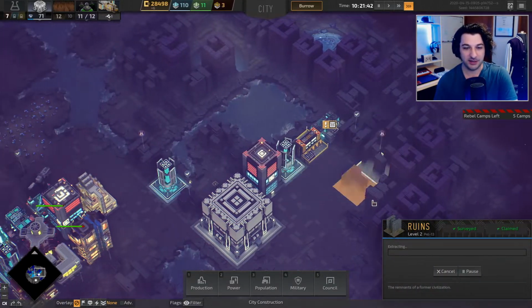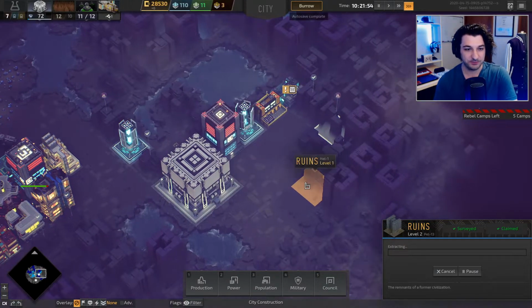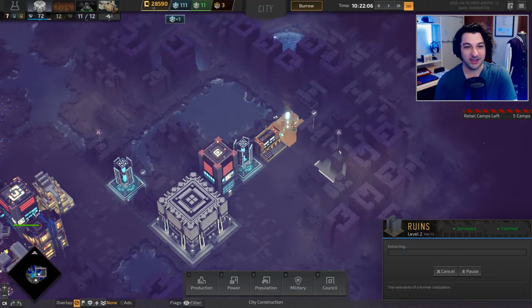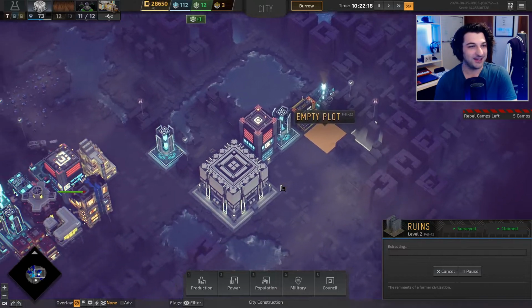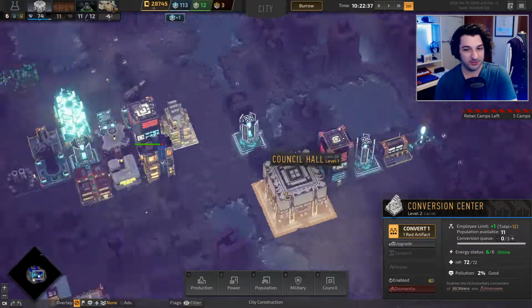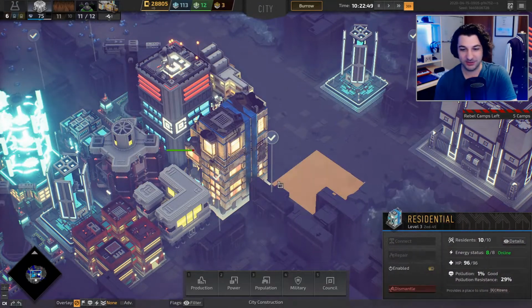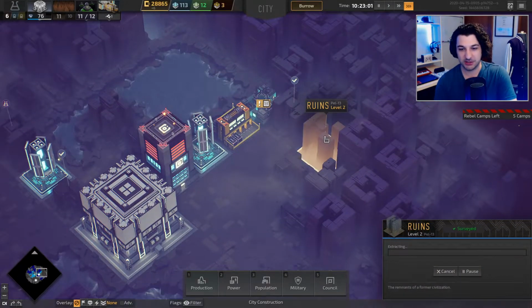Okay, how are we going over here? We just have to wait for someone to come and do it. I think it's this individual. Oh, baby. There you go. You can see him moving the resources down there. That's great. Okay. Cool, so we've upgraded. We can build 1 more employee in the conversion center. Oh, the trash is piling up. We got too much trash.